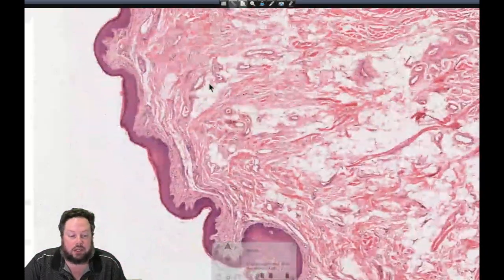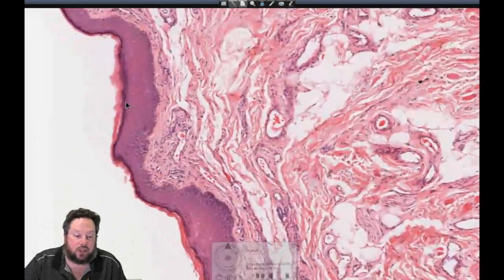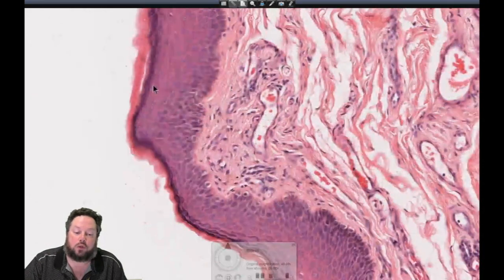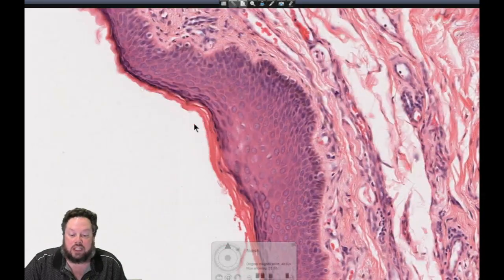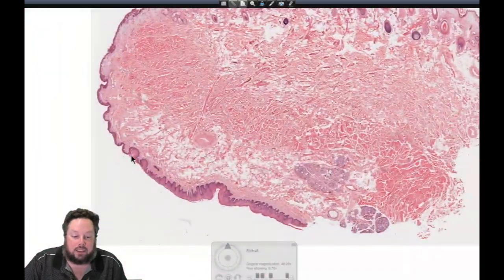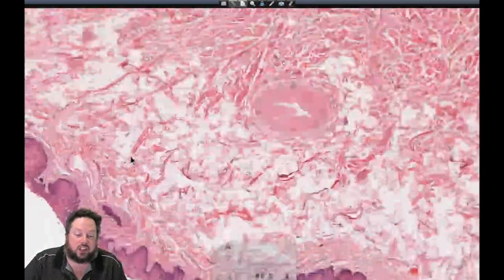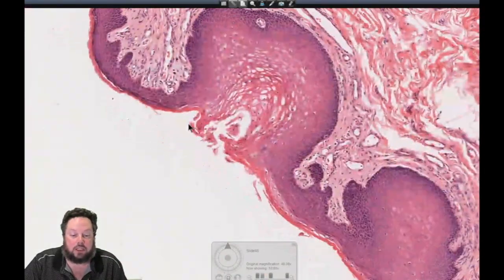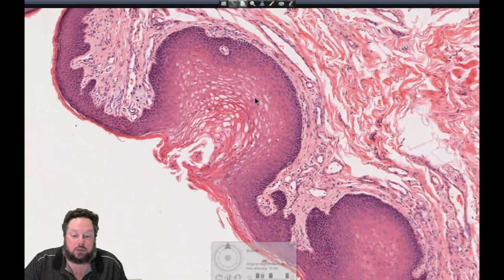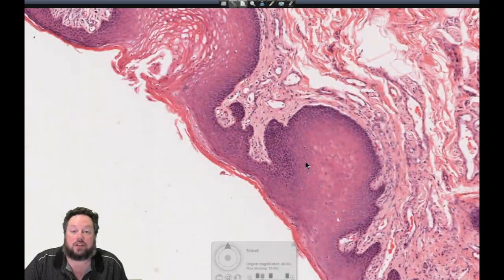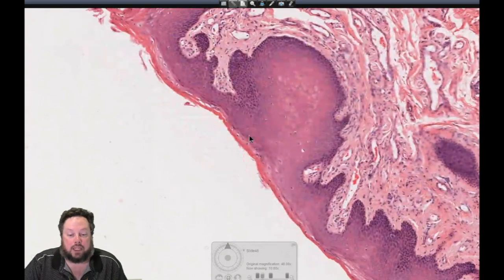If we sort of continue our work down, we're actually still stratified squamous keratinized epithelium. So we've got our layers here. Here's the stratum granulosum and our stratum corneum here. So this is the outer dead layer. So we sort of zoom out here. We can actually see quite a dramatic change in structure of the epithelium in this region here. So we go from this keratinized epithelium to a non-keratinized epithelium, and it's really pronounced by the thickness of that epithelial layer.